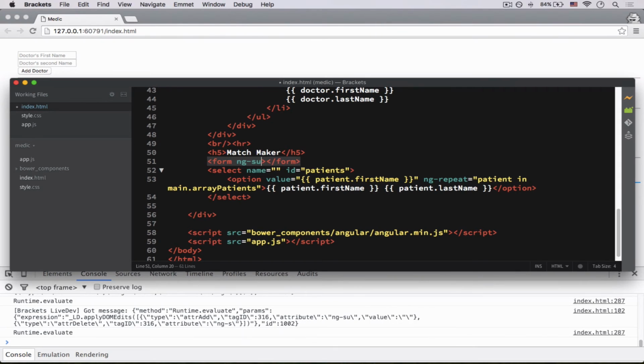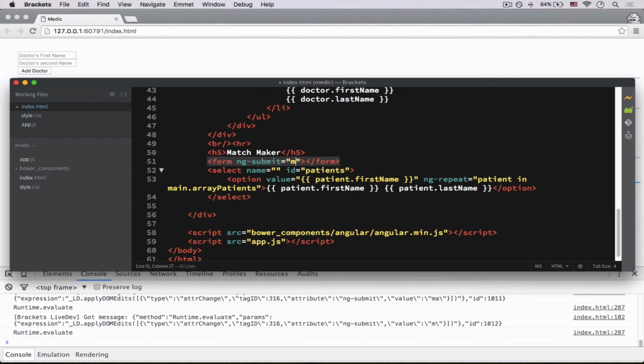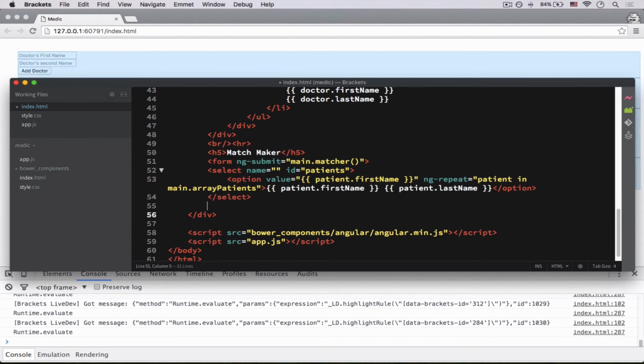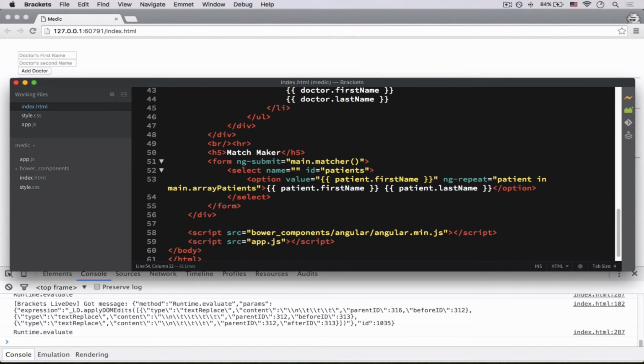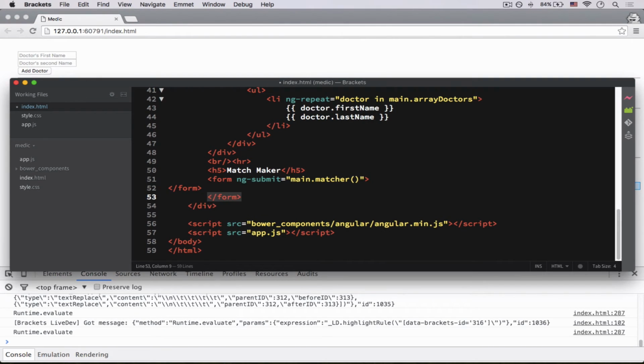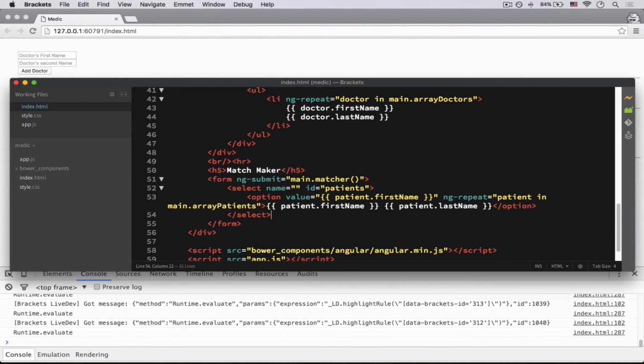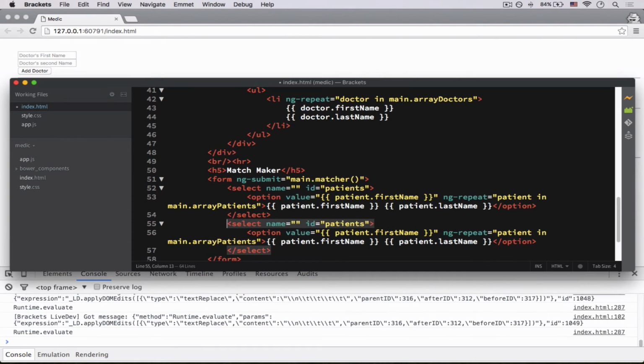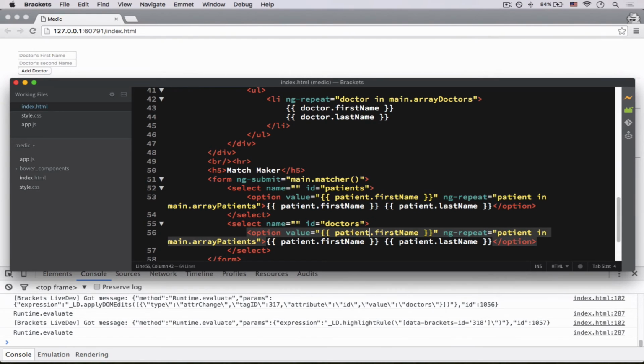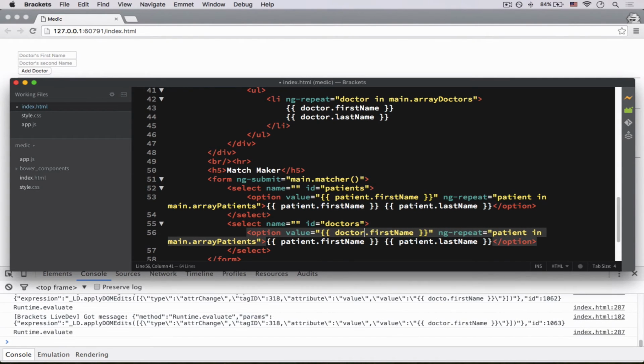We'll call it ng-submit, and we'll call it main.matcher. Okay. Now that that's wrapped up, we'll have to also duplicate this and make one for the doctors. Change this to doctor, last name, and we'll have doctor. Okay, so we'll have that.